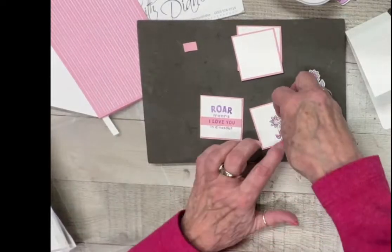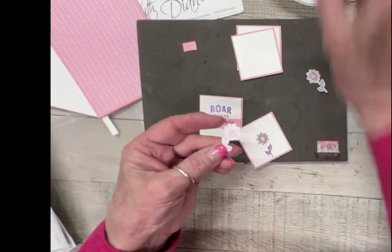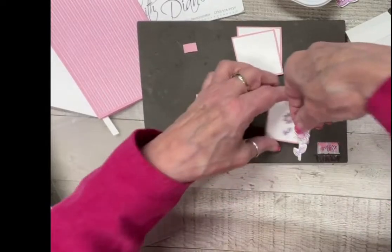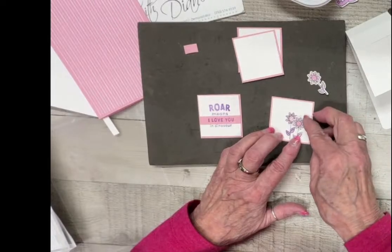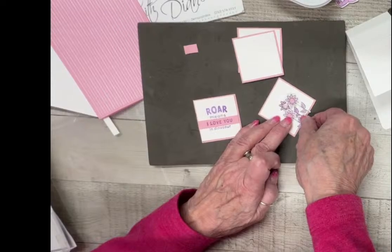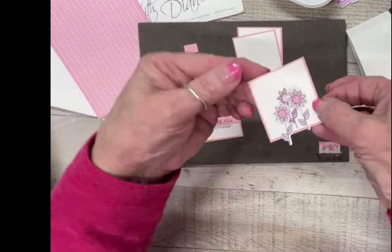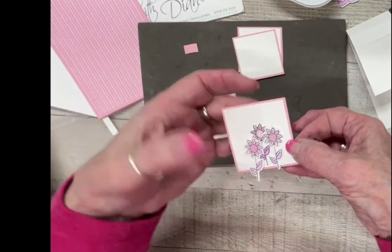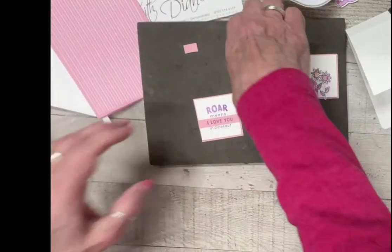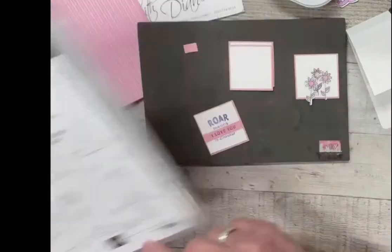So I'm just going to come to glue that on there. I probably should have done this and then did it afterwards. So this is just going to come down. And I should have let that, I think I'll just do that down about like that. And then I'm going to come in and trim that off. So see how that's going to go just like that. Should let that dry just a little bit. We're going to let that dry. And then what we want to do is we want to stamp these three here.